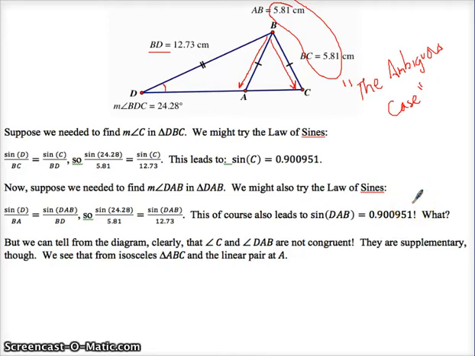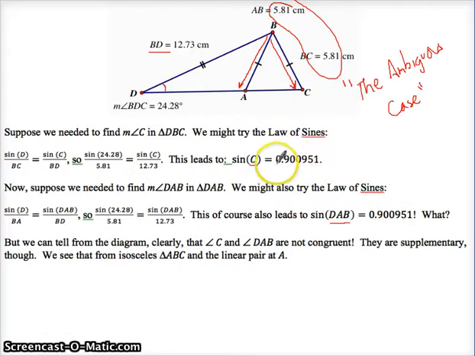So they both turn out to have the same value: sine C equals the same thing as the sine of angle DAB. Well, remember we talked about how one of these is acute and one of these turns out to be obtuse? And we never really talked about obtuse angles in sine and cosine. But it does turn out that for every acute angle, there's an obtuse angle that has the same sine. And this is one of those times. So this angle here at C and this angle kind of on this side of A both have the same sine.